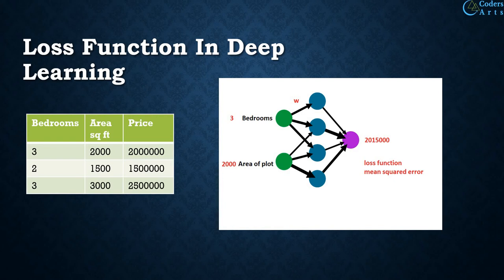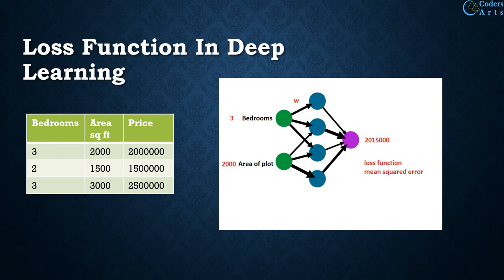Repeat these steps with all rows in multiple epochs. Eventually, the idea is to minimize the value coming out of this loss function. As soon as we get the minimum value of the loss function, we have the right weights and right bias values for this model. As we have seen, the loss function works in the same way in deep learning as it does in machine learning.